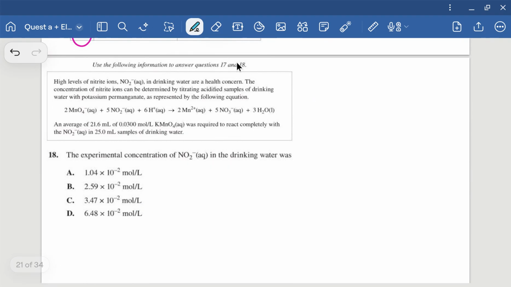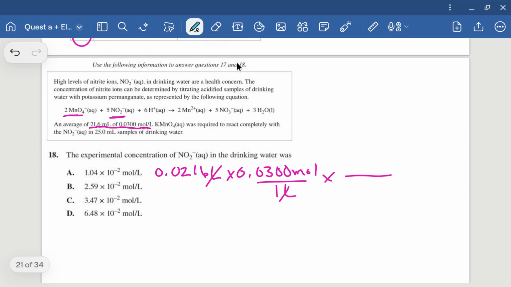Okay. So now that we have that information, now we're actually doing a calculation, and this calculation is just showing that we know the stoichiometry. So with this one, if we want the concentration of NO2, we can start with the information of MnO4, which is the volume and the concentration, but that volume has to be in liters. So dividing it by 1,000, we get 0.216 liters. Multiplying it by 0.0300 moles, and this would be of the permanganate per 1 liter, so liters cancel.